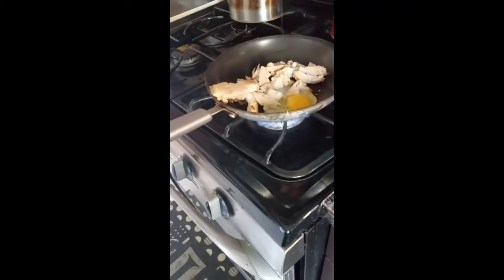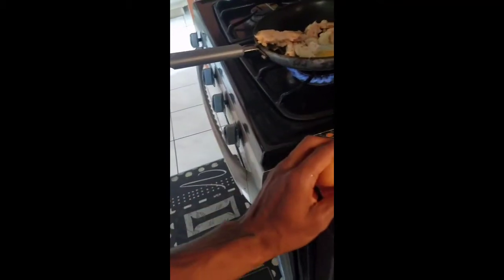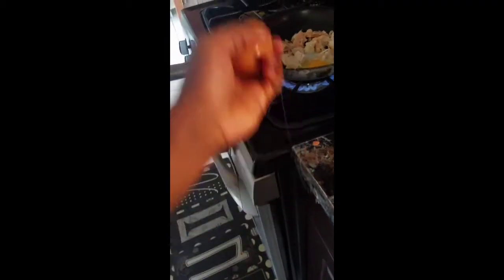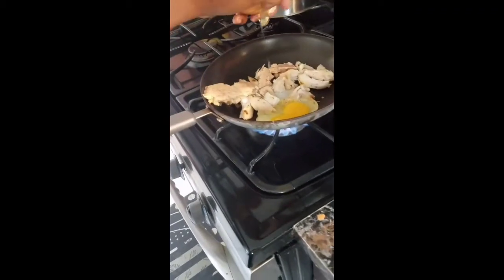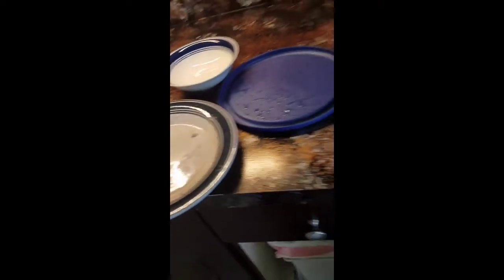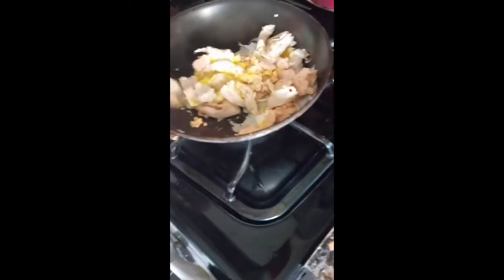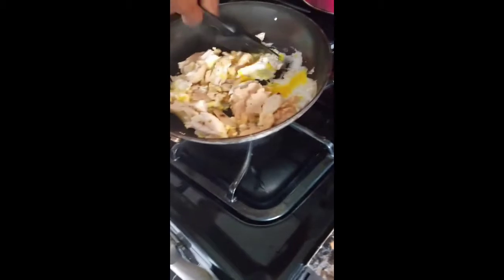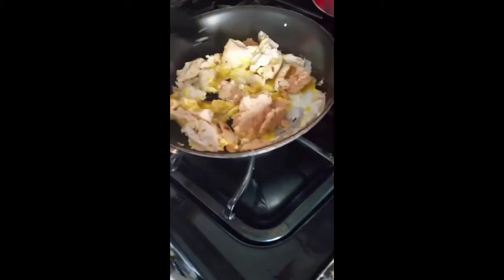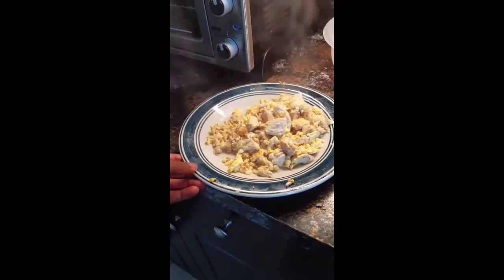Try not to drop it. But if you do, things happen. Make sure you get it out, throw it away. Grab the other one. I thought I was gonna do this for about five minutes, or until you just get so hungry that you don't care and you just want to eat it. I did about five minutes or so.